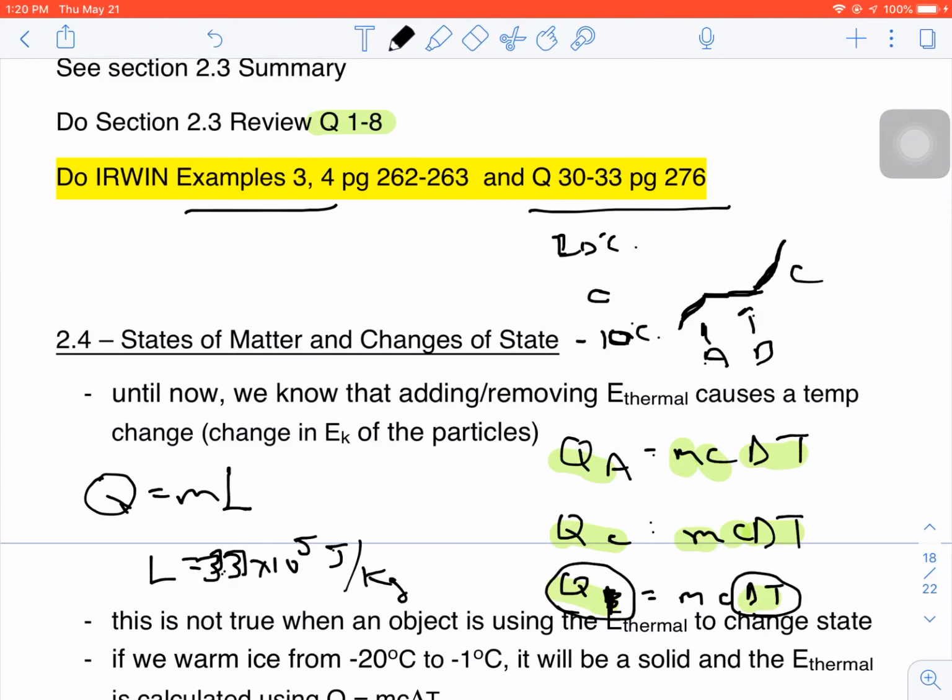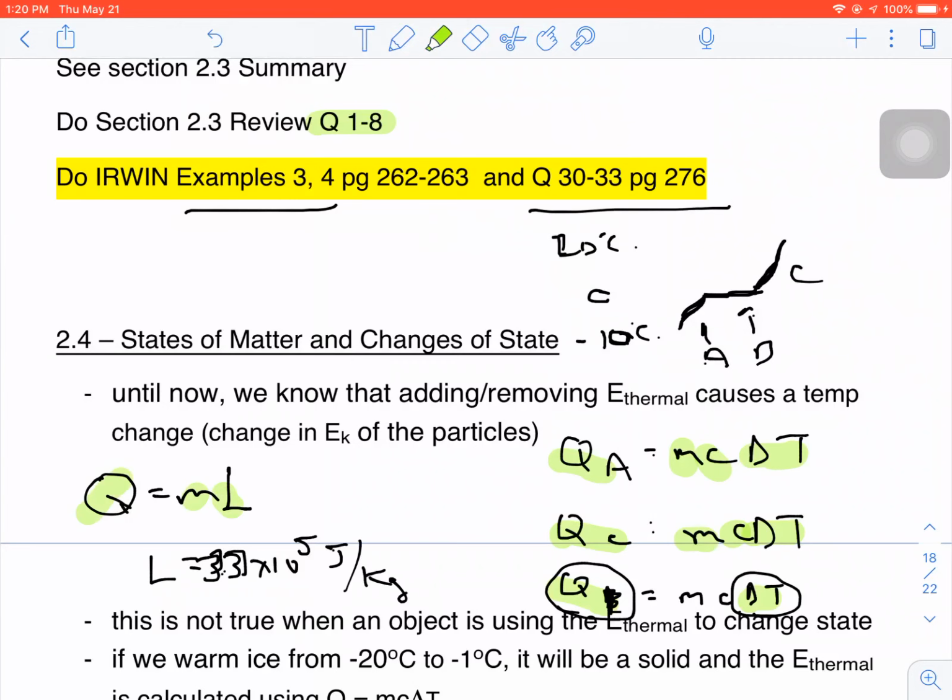So if I know the mass now, and I know that it's water that is melting, other things can melt, iron can melt, copper can melt, wax can melt, right? All kinds of things can melt. I want to specifically talk about water melting. So I'm going to look at the L value and I can just determine how much heat I needed. I don't need a temperature, anything to do with that, because I'm not interested in the temperature. All I care about here is that I'm switching from a solid to a liquid.